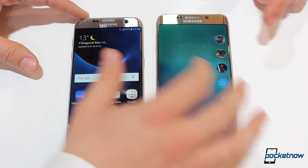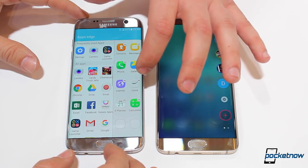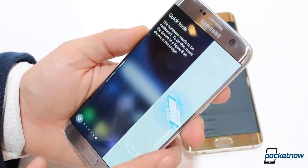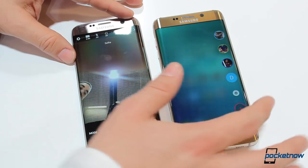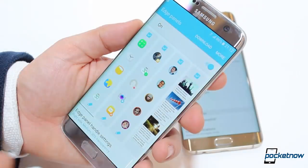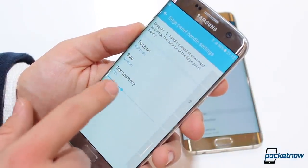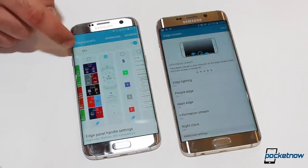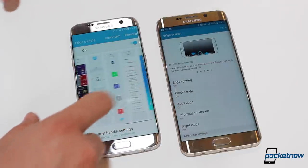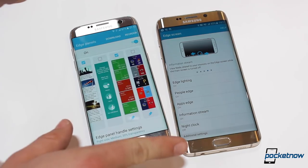Other enhancements come in the form of software and what it allows you to do. The newer Galaxy S7 runs TouchWiz on top of Android 6.0.1 Marshmallow. While differences are not really aesthetic, they are in functionality. With the old Galaxy S6 Edge Plus, what you could do with the Edge was really limited to two panes with just contacts and an app launcher. With the new Galaxy S7 Edge, the Edge panel returns to some of the old elements of the Galaxy Note Edge from two years ago, with third-party Edge features, enhancements for contact lists, quick actions, and much more. It's designed to augment your experience with the phone, and it does so rather well, even if the software on this show floor unit is still not final.